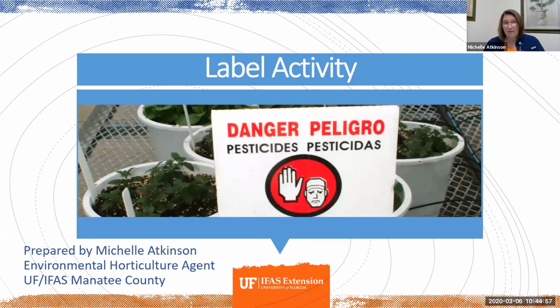And we are going to do a label activity. On the exam, you're going to need to look through the label and be able to find some information. So if you would, please take a moment to go to the resource section of this module and print out the pesto label. So pause, take time to go look for the label. While you're doing that, I'm going to share my screen. Okay, so now you've printed out the label and we're going to proceed with our presentation.